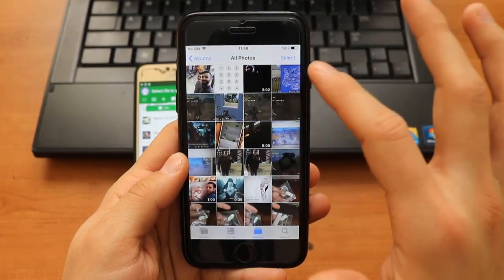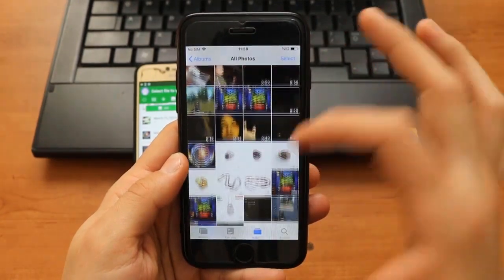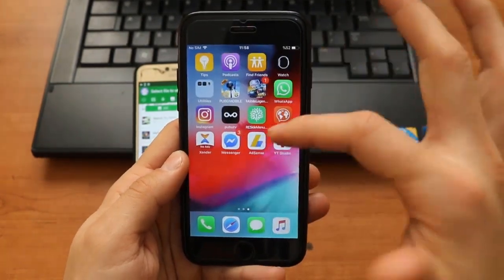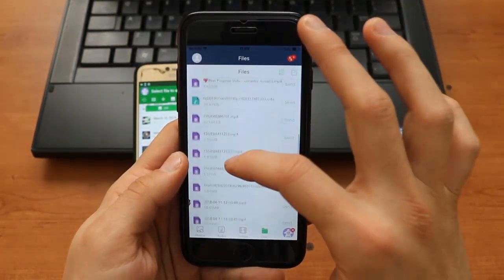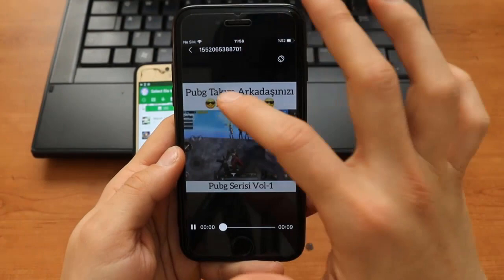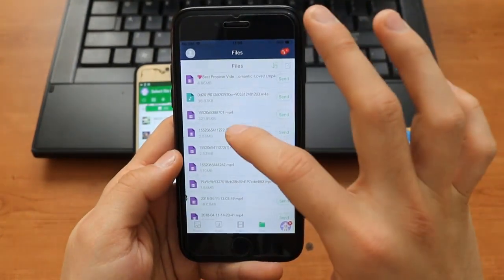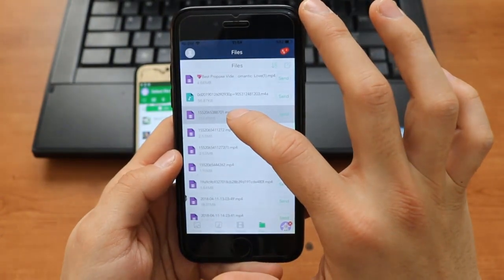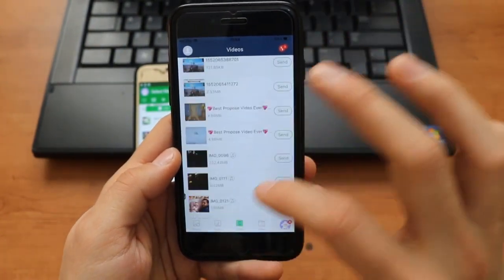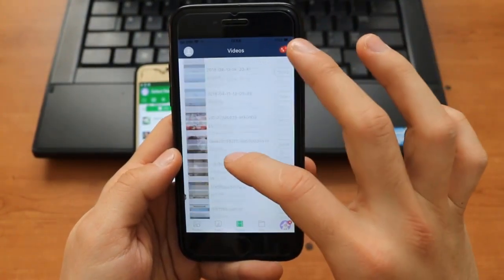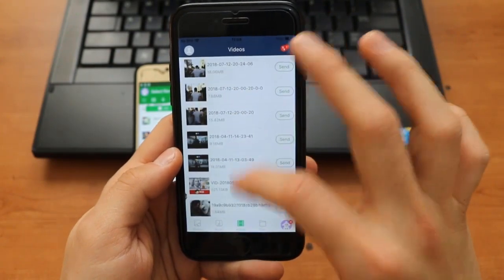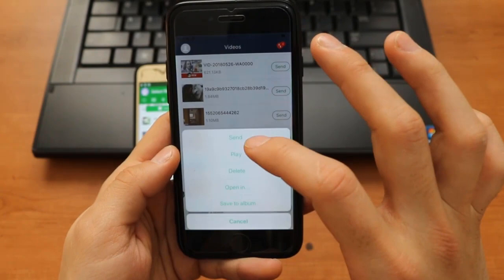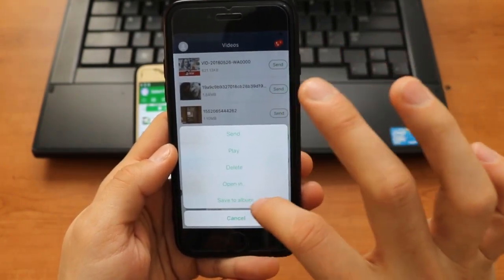Here you can see in the camera roll, the extender actually saves the videos also in the camera roll. But by the way, if it didn't save it, you just come to the video you want to save, click on it, and keep pressing for just 2 seconds, and you will get the option here to save your files. For example, let me show you. I'm going to keep pressing for 2 seconds, and I will get save to album.